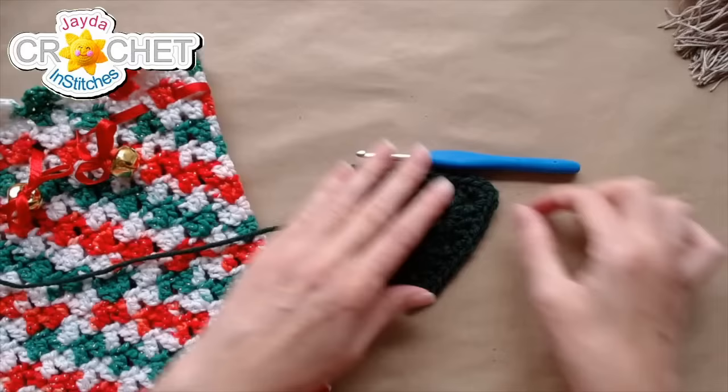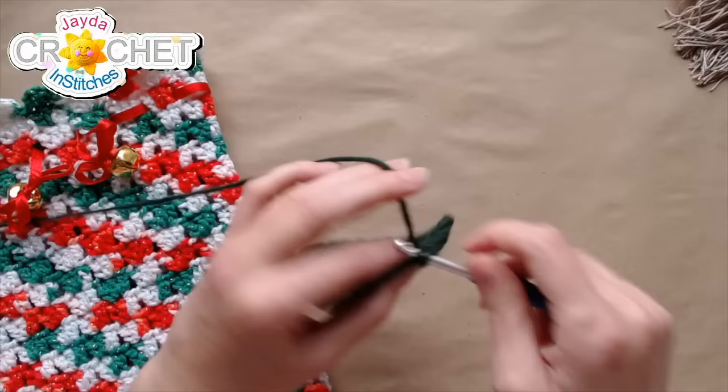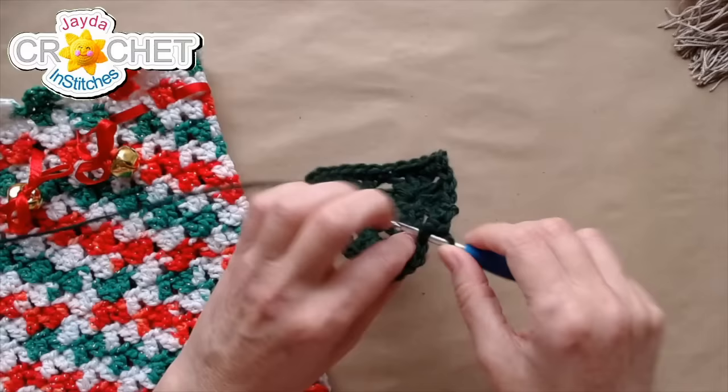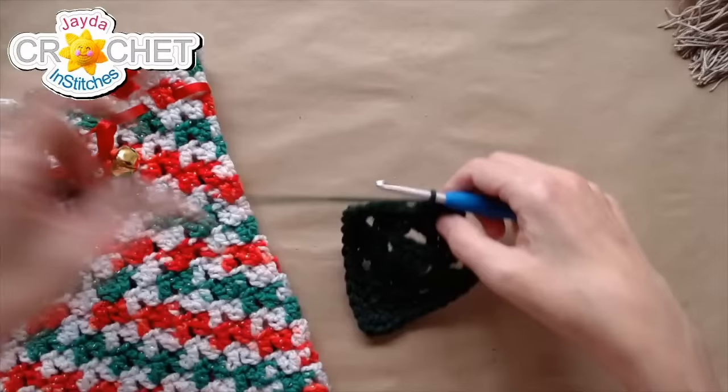Now I want to add just the simplest of little trunks to my tree. So I'm going to chain one right where I am and turn. I'm going to single crochet in the same stitch that I joined in. I'm going to single crochet in each of the next two stitches. And that's it. Chain one, turn. Single crochet back across those three stitches I just made. That gives me a very simple little trunk. And if you wanted, you could always add this trunk part with a different color.